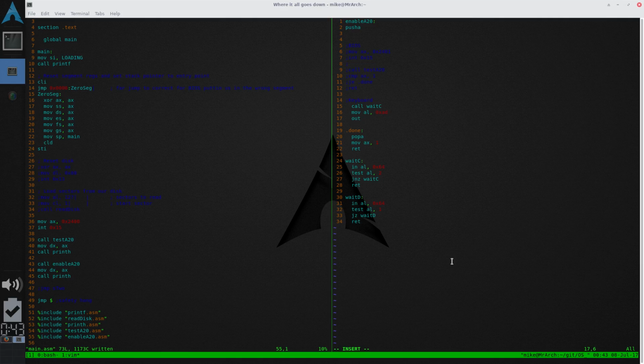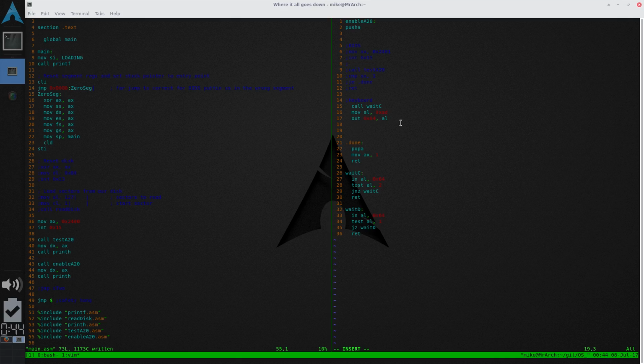Out sends our data from whatever register, in our case AL, to whatever port, in our case port 64. So out 0x64, AL. Basically what we've done is sent this command code through port 64 as a command, and that disables the keyboard.